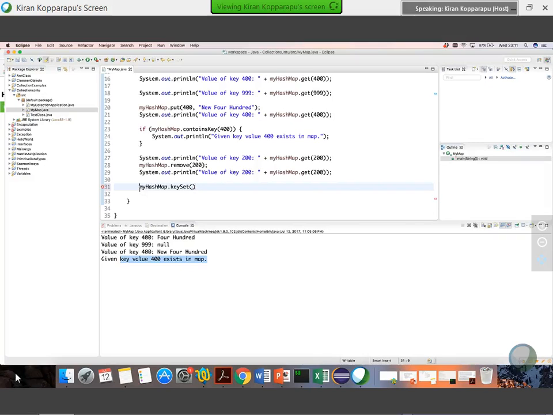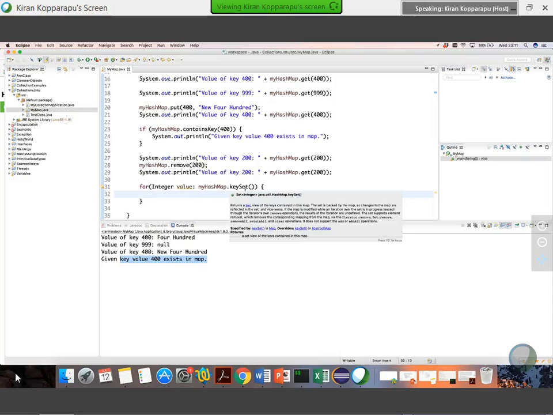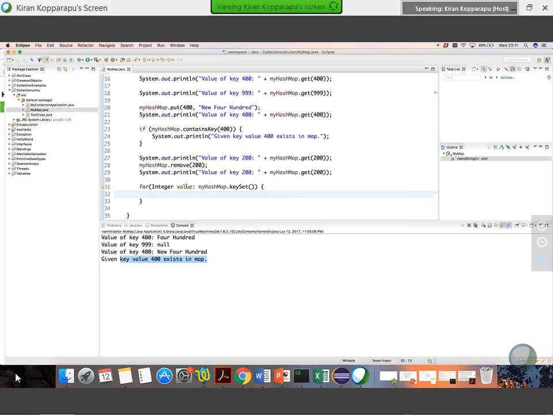This keySet will be useful whenever you are traversing a hash map. Suppose I want to traverse the entire map. For my hash map, keySet will give you the set of all the keys, which will be of type integer here.